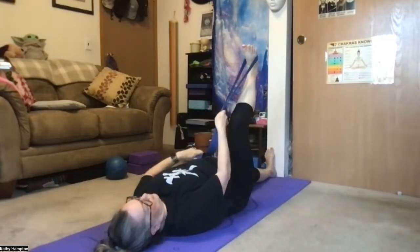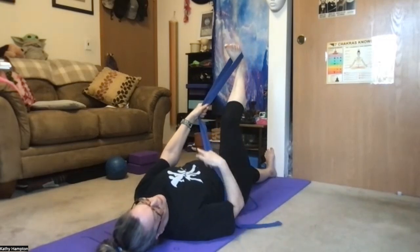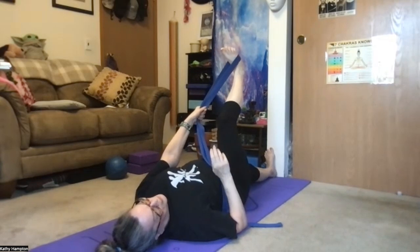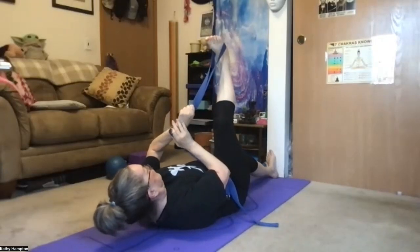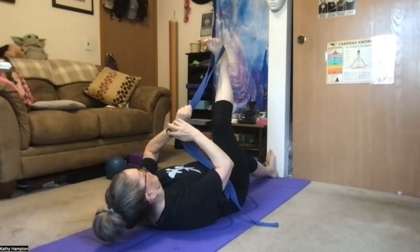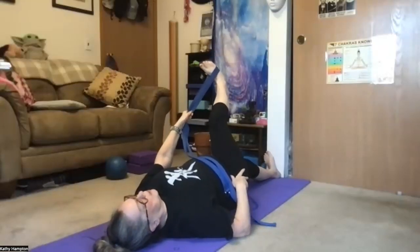Okay, now leg stretch 3, you take both straps in your left hand if you're working on your right leg. Now in this case, your foot on the wall is going to rotate. Your whole body's going to rotate. We're going to go to the left. And your hip is going to come up off the floor.